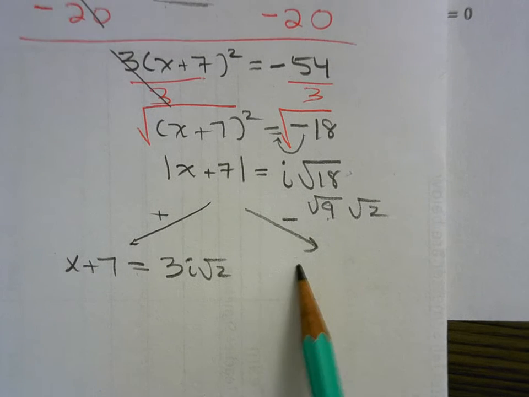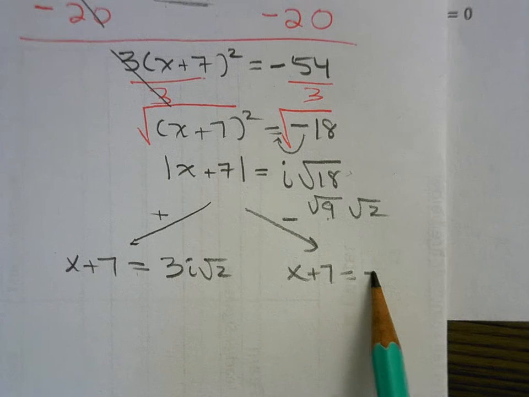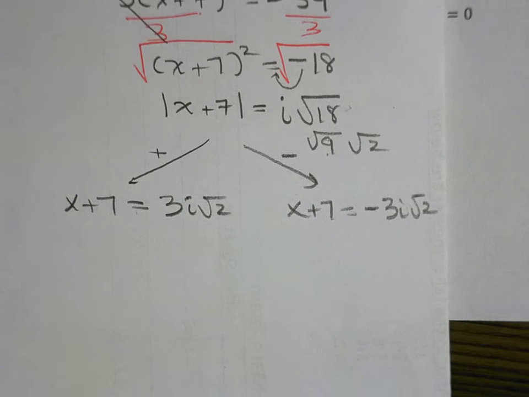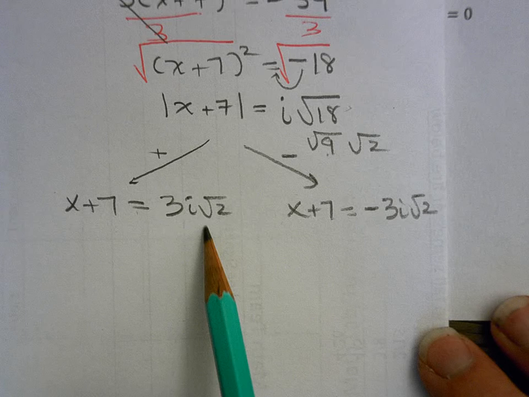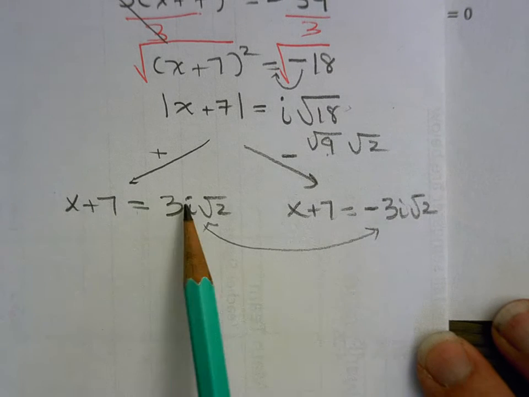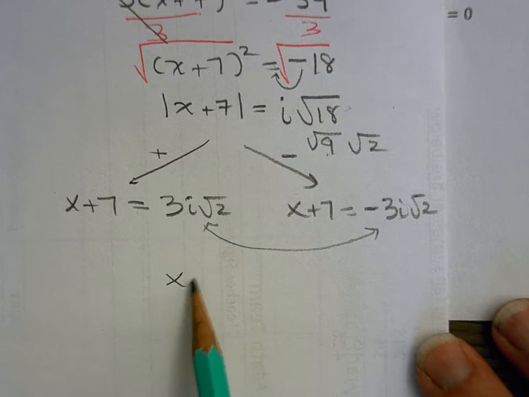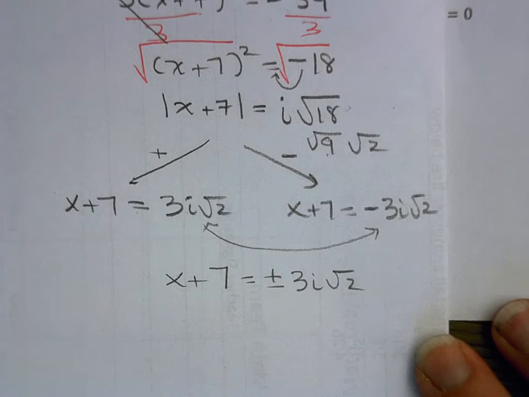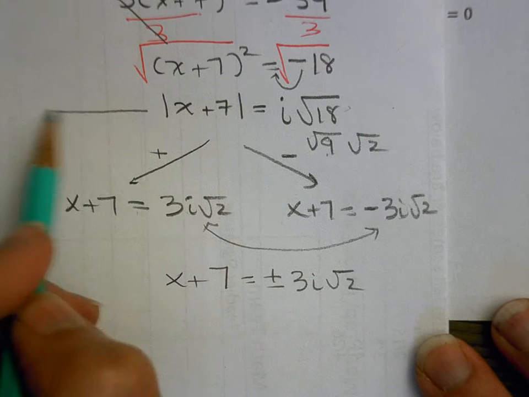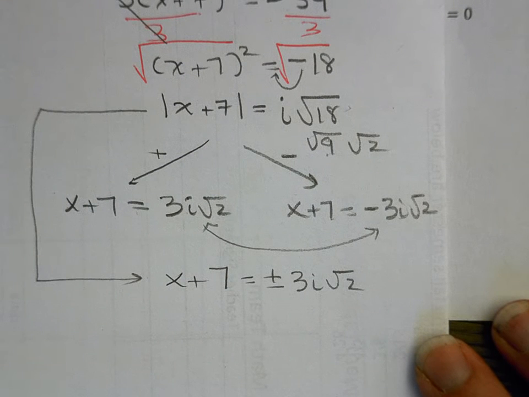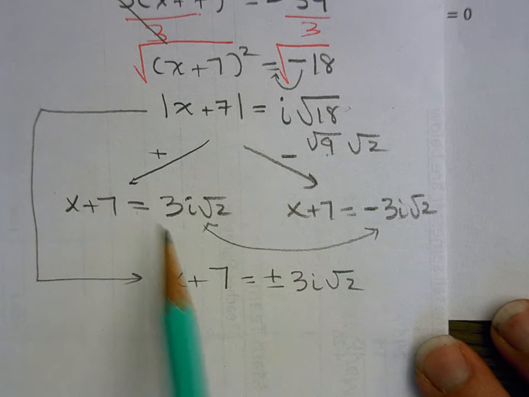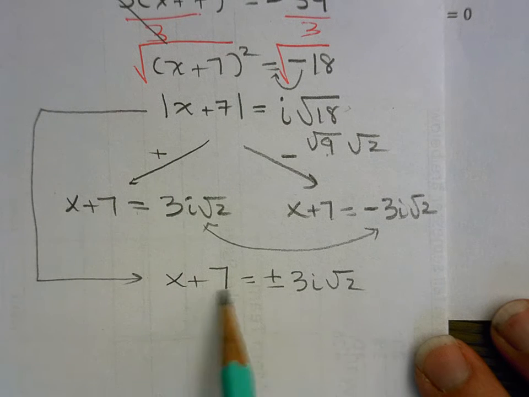And then the negative version. And so this is really the same, right? I can go ahead and combine those. This was a shortcut way for us to do that. Because these are both the same term, but one's positive, one negative, another way to look at that was x plus 7, and then plus or minus 3i root 2. It is okay for us to go straight to here. We can still keep splitting, there's nothing wrong with that either, because sometimes that's better. But I can also just go straight into that format as well.